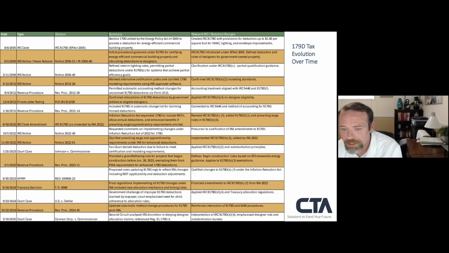And then there was this Revenue Proc 2023-11 that came out, and that one is probably the most impactful to a lot of the folks here today, and it really helps from a planning perspective. Because in that revenue procedure, they basically grandfathered a certain time period, and they said, if you began construction before this certain time period right here, you're going to automatically qualify for the 5X rate. And so it's hugely impactful for folks, especially historically, that they could qualify for this without having to go through all of the rigmarole of getting together the prevailing wage and the payroll and stuff like that, and proving it in front of the IRS that we met these parameters and are qualified for the 5X rate.